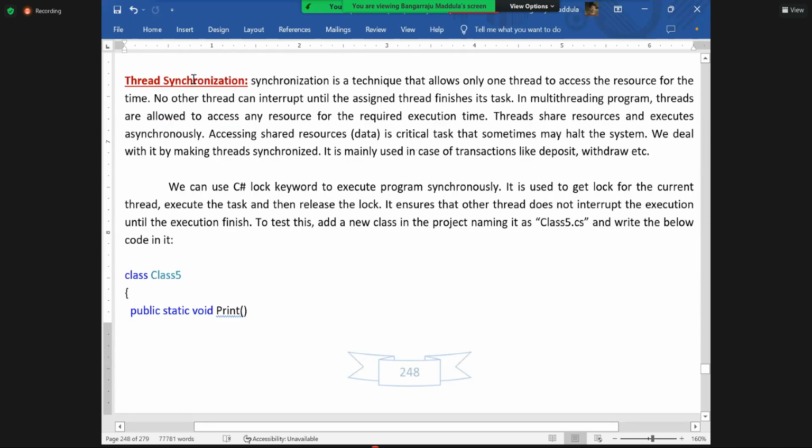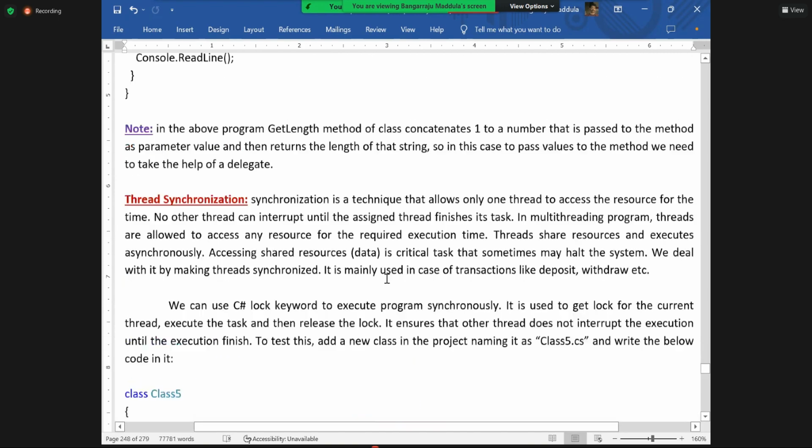Okay, and then we have thread synchronization. What is synchronization? Remember, if two or more threads are trying to call the same method, wrong outputs will come. To resolve it, we discussed lock of this. The same thing we can apply with threads, and with tasks also. I'll show you in the next session. We'll see you in the next class. Let's stop here.